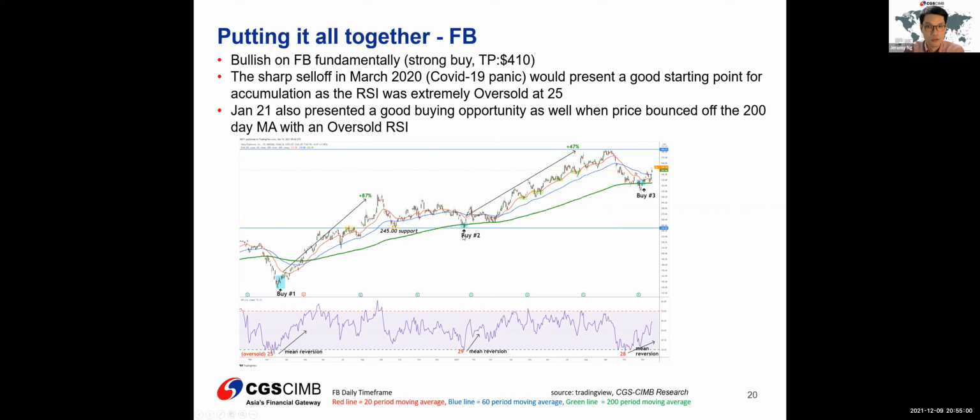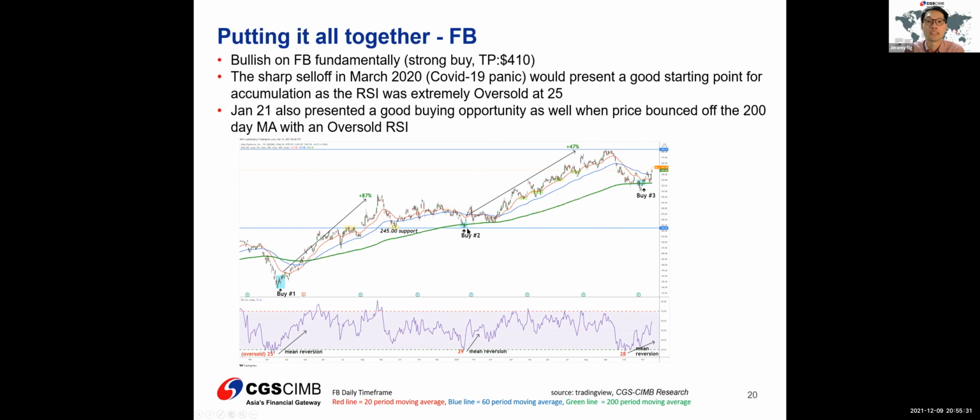Once you have the ability to identify support and resistance, trading them along the moving averages, as well as buying them when we are seeing some sort of oversold signal on the relative strength index. So this is a rather good example. Buy number 2 here is a good example where we combine all 3 elements into one, which managed to show us a good return of 47%, calling this bottom sometime back in early January.